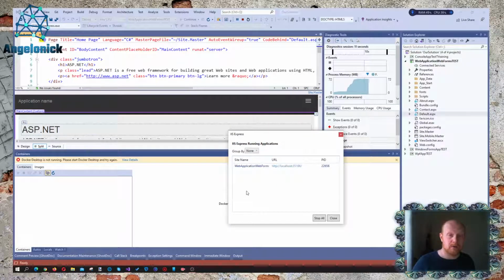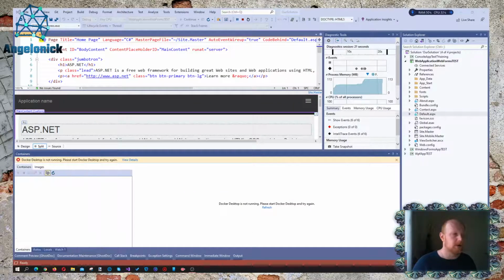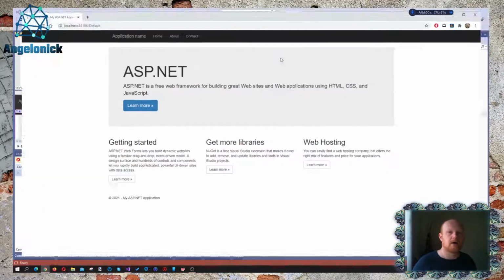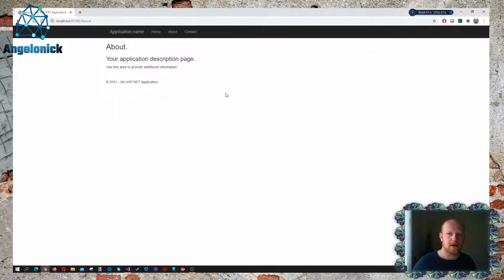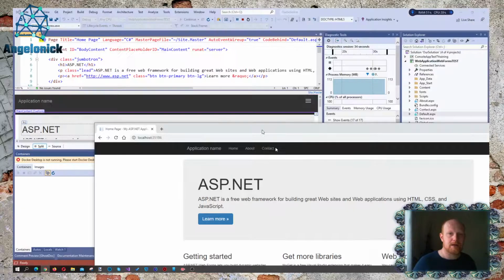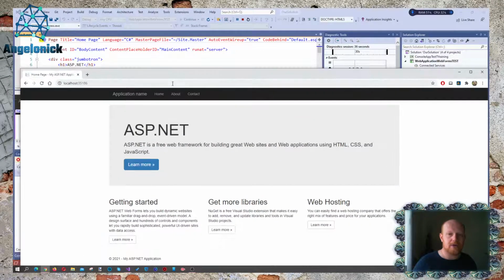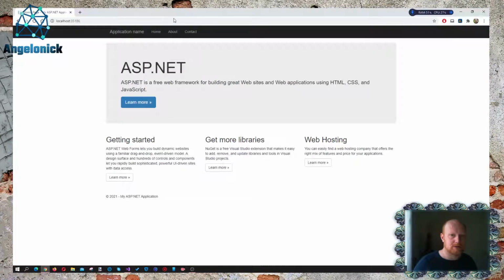It can have 10 websites, 300 websites, and it will be okay for the web server, for IIS, to manage all 300 at the same time. That's why it's a server. And this is our web page, and you can do home, about, contact, or an application name. Basically, the IDE already created a web page for us as scaffolding. I mean, it put all the structure for a page.